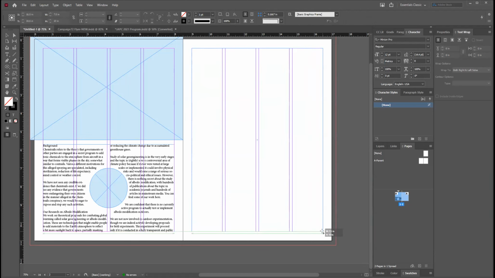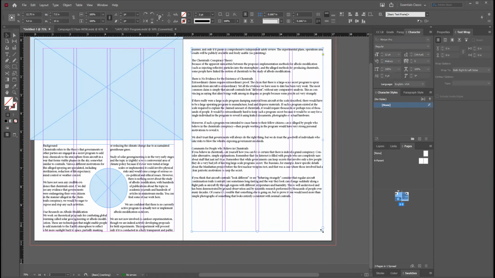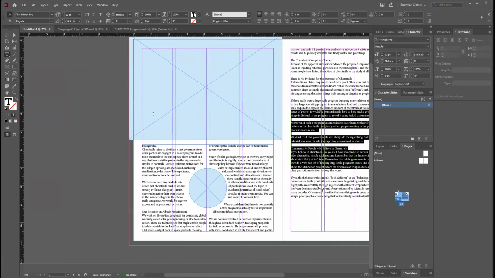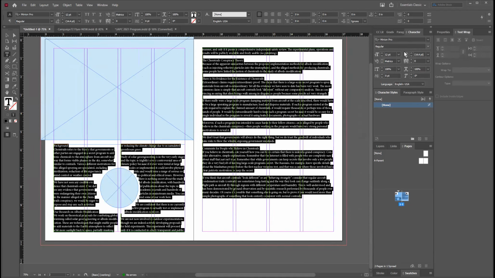The reason we do it this way, instead of deleting it and copy and pasting, is that when we double click here to highlight it, these two text boxes, even though they're separate, are linked. So I can press Control A and select all the text across both text boxes, and then edit them.